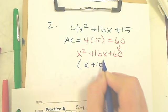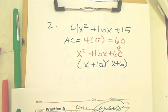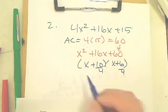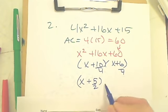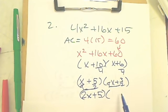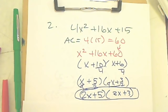X plus 10, x plus 6. And then bring back the original A, the original 4. The answer is not 4x plus 10. You have to reduce it first. Reduce by 2. 5 halves and 3 halves. Are we good here? And then the last step, move it over. 2x plus 5 and 3. That's the answer.